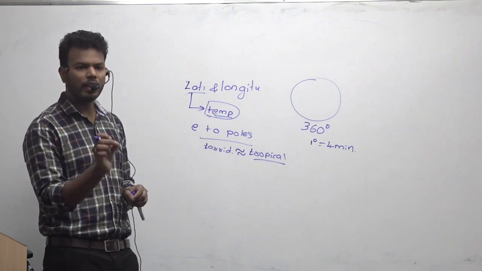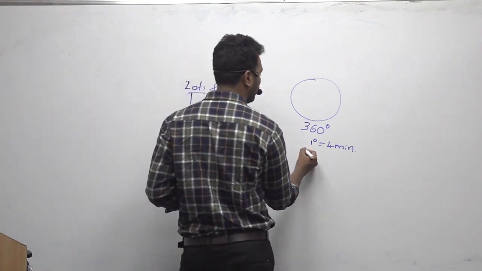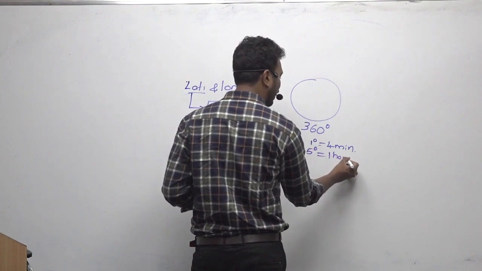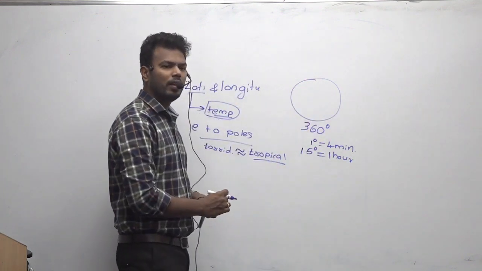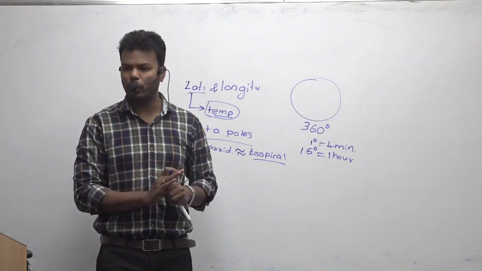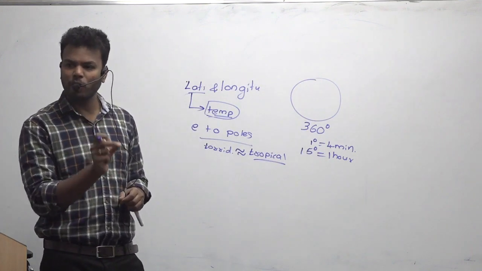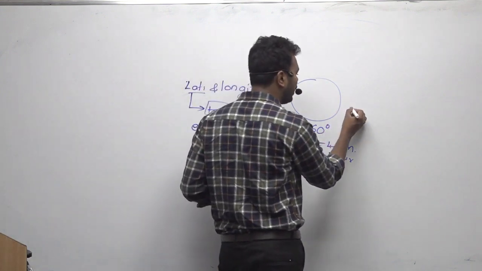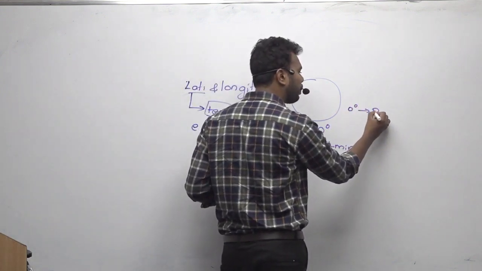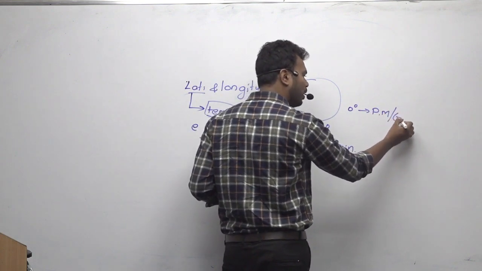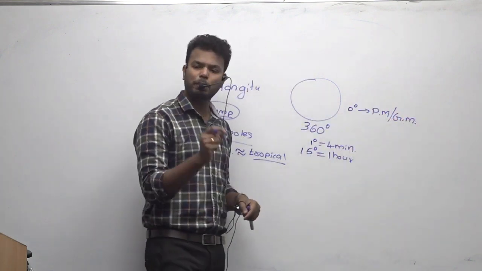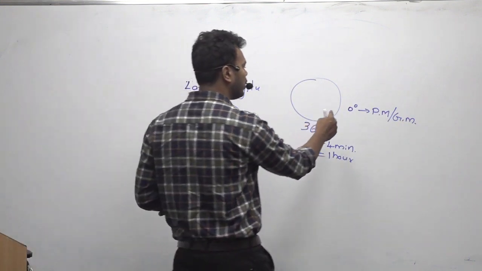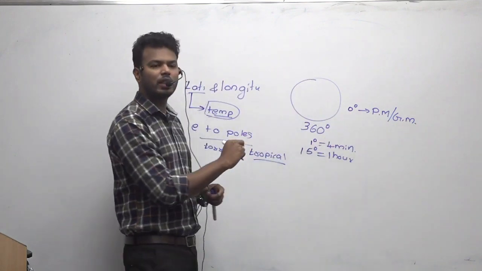So in order to have a proper uniformity in time zone, we calculated 15 degrees as 1 hour. Being a circle, every point can be called a starting point, so we need something to keep as the starting point. The starting point which we took is 0 degrees at the prime meridian or Greenwich meridian, which is passing through the Royal British Observatory. Starting from this, on two sides, we calculated 15 degrees.